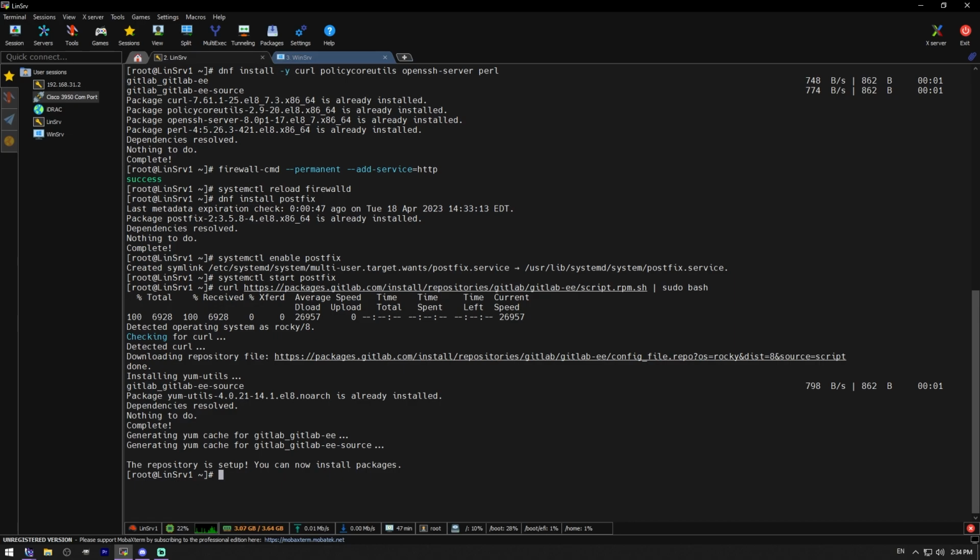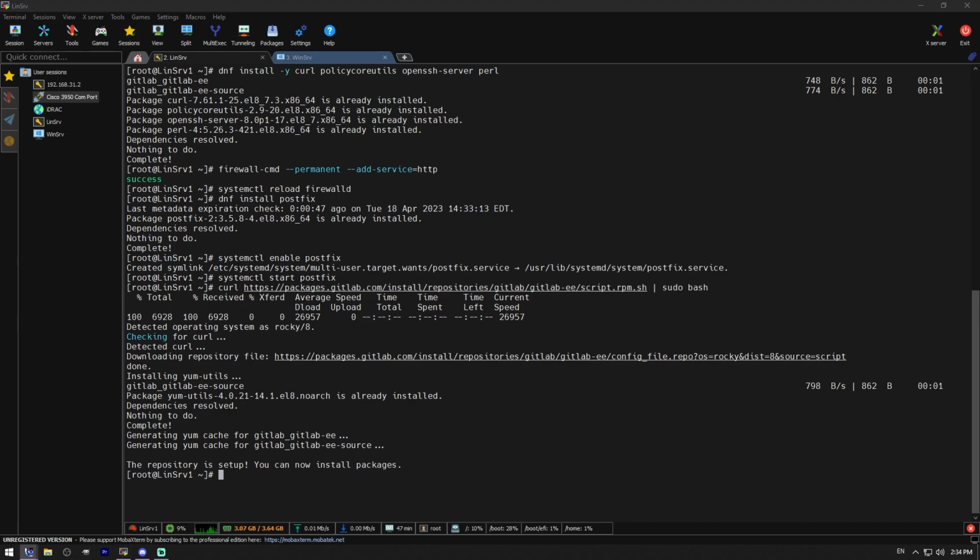So the next thing is to install GitLab. We're going to copy this line and make a little change. One thing we want to do before this is we could call our git server linsrv1.sysadmin.yt, the domain we set up, or we can do what's called a CNAME entry, which is a reference name to the main A record entry on DNS. So we'll go do that real quick before we do this next step.